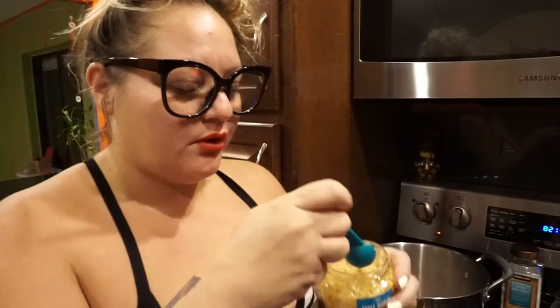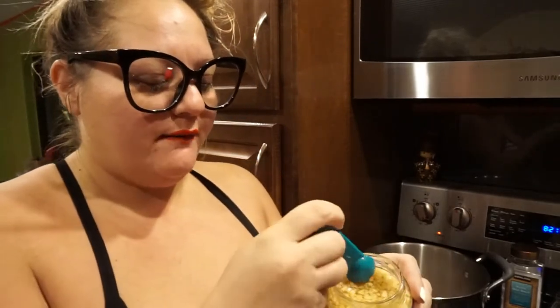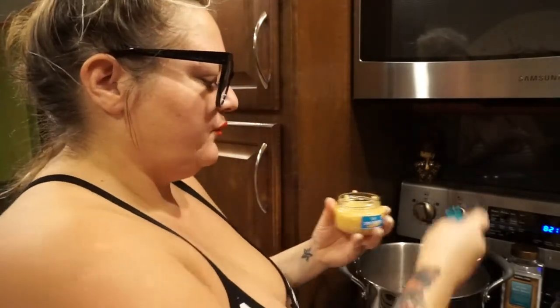Okay, so now that that's cooked down a little bit, we're going to add, let's see if I can open this because that's my life. There we go, I got it, yay, victory. We're going to add 4 cloves. When you use these minced cloves, 1/2 teaspoon is about 1 clove. So we're gonna put 4 of these in there.